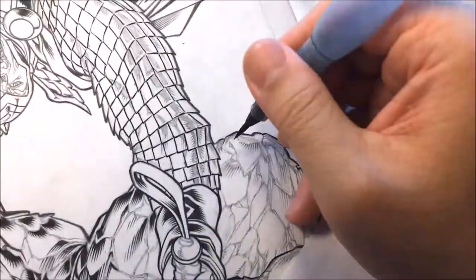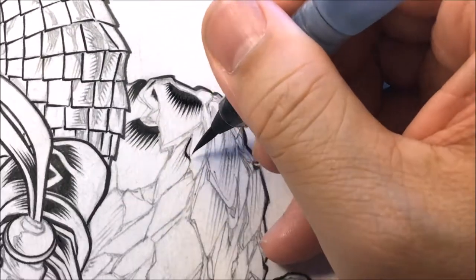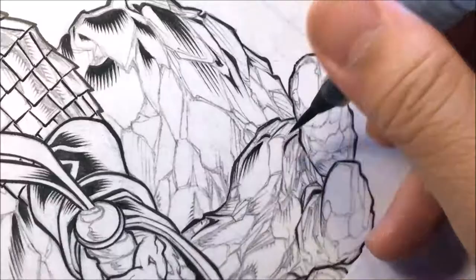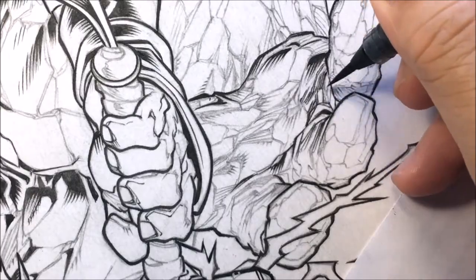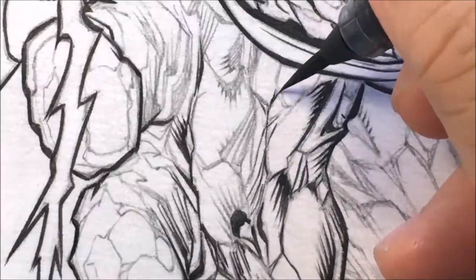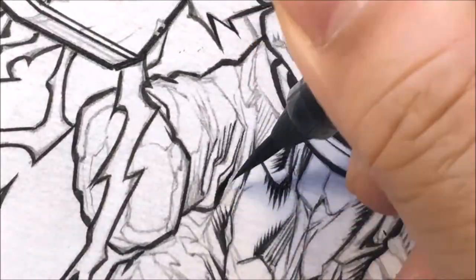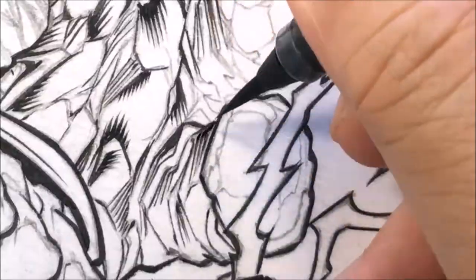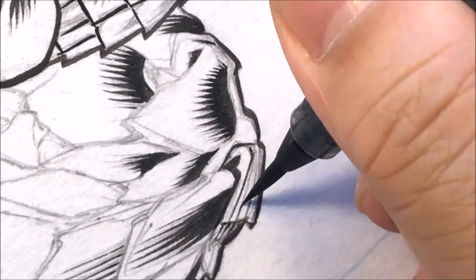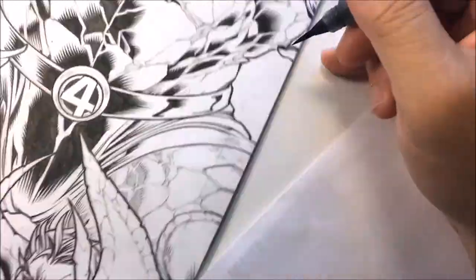Dipping in some ink — the ink I use is Speedball Indian ink. Tapering some more lines, again making sure those taper lines are going towards the same direction. Now here's the hand — I'm going to start inking some of the lines on the hands because there's a thickness to them, so I'm using the brush and pressing down harder. When you ink, regardless of what tools you're using, it's best to have a variation in your line weight — some lines thicker, some thinner. Your contour line and interior lines should both vary in line weight. More of that hatch effect, and then some tapering lines.